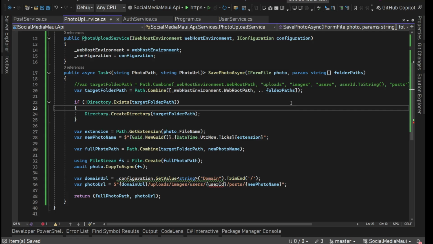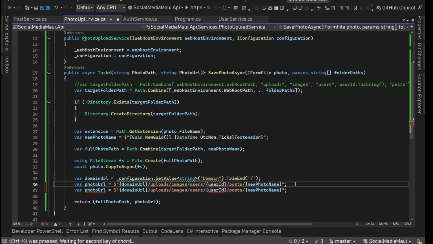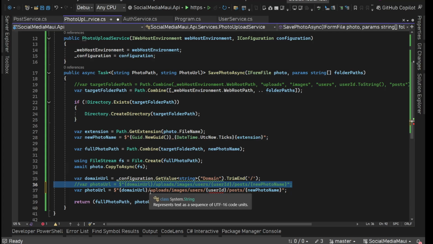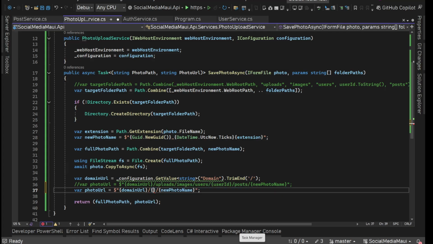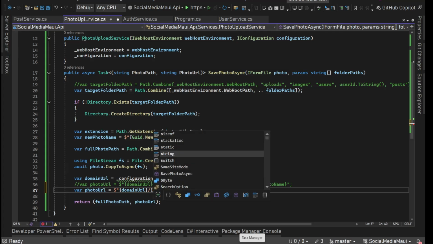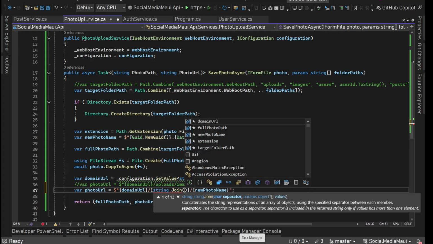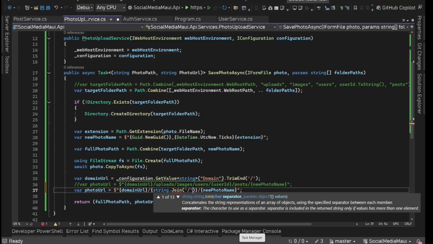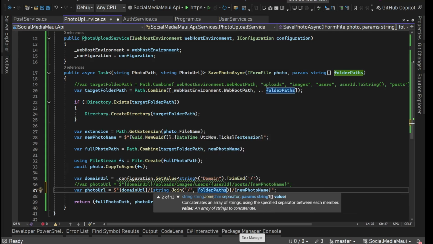All right. Now we came here for this thing, generating the photo URL. We need slash separated folder paths inside this thing. Okay. So here we can say simply folder paths, or let's string.Join, join by slash, comma, these folder paths.